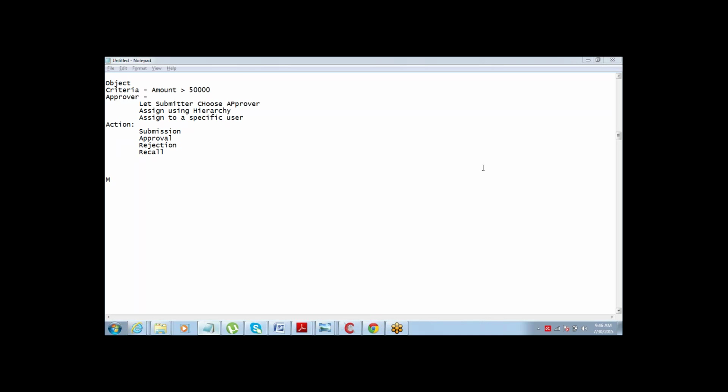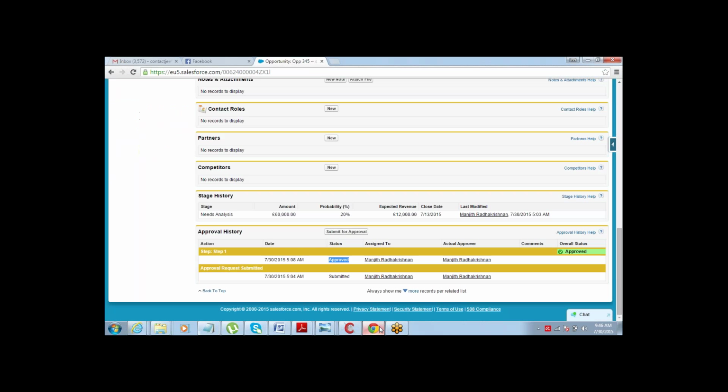Even if you have a pick list field, there can be different approvers who are receiving different records, right? So an approver does not actually go to the record and pick all the pending records and start approving. You can only approve records which have been sent to you for approval. You either see it in the email that you have received, or on the home page there is a section called pending approval requests.